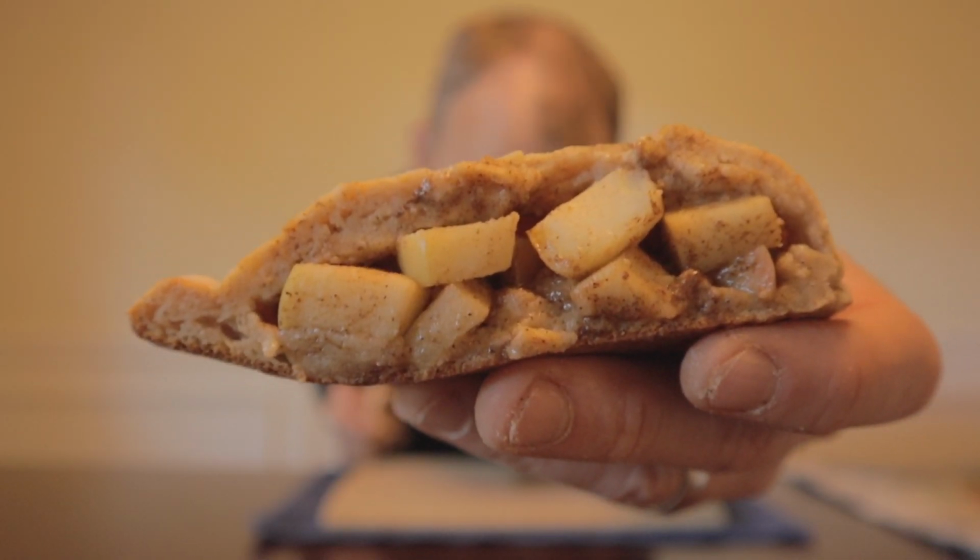If you like apple pie at all, you are going to love this recipe. Look at all of the apples that we stuff into this here.